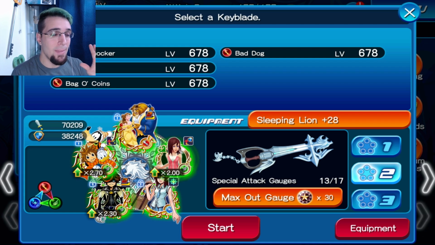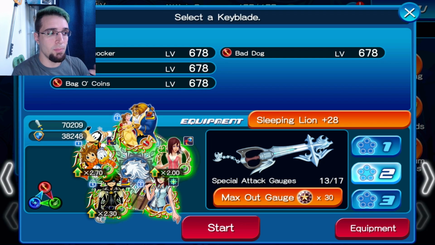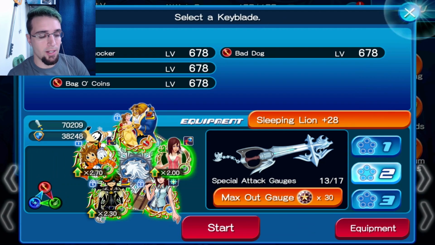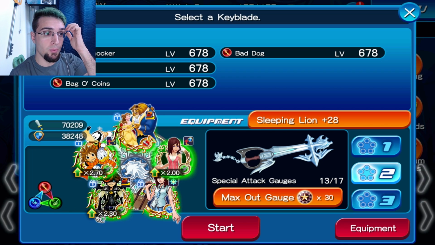So my major setup is the sleeping line at the moment. As you guys can see, I upgraded to level 28. Now I did that for a couple reasons. Obviously, the bigger multiplier on my Key R9 over here is a 2.7 now, and my Halloween sword gets a 2.3 multiplier. So that was one of the major reasons.